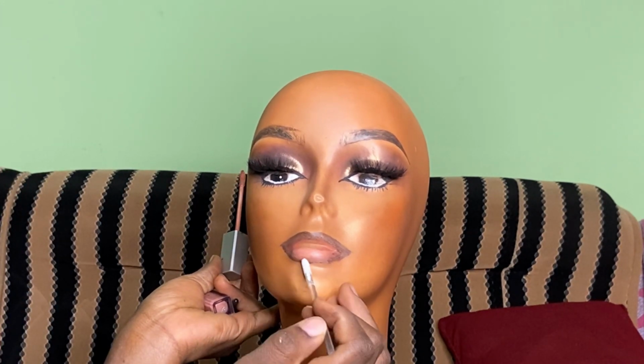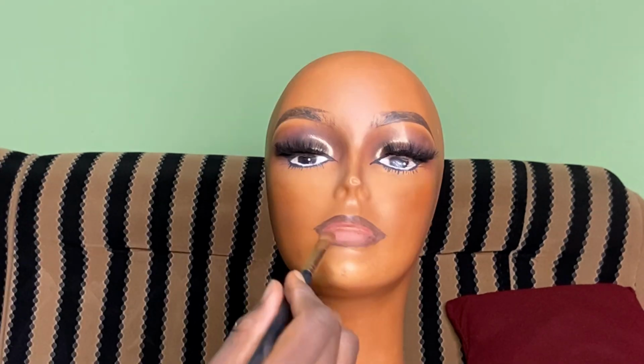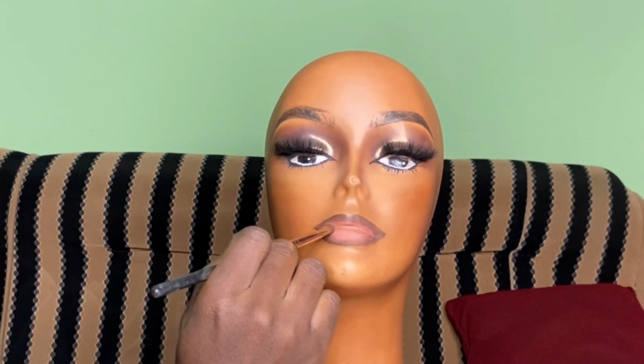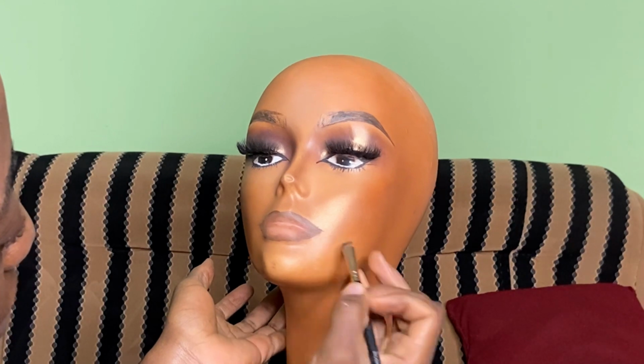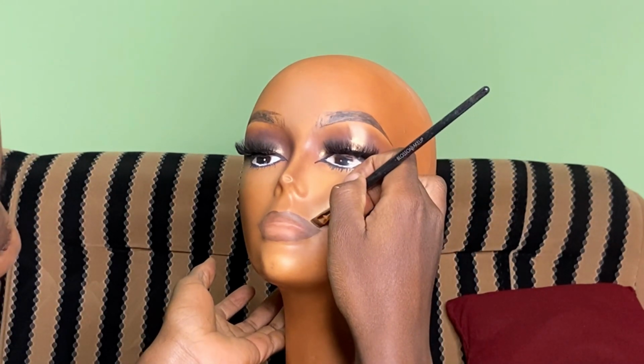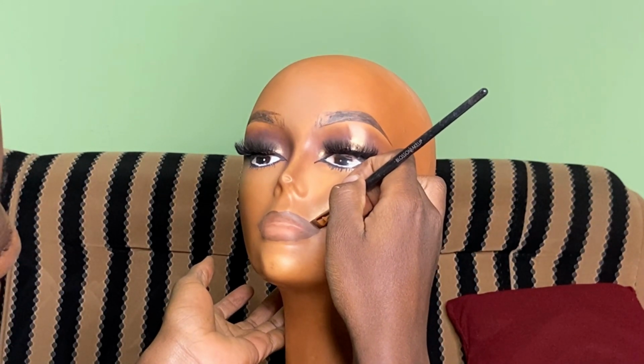Do not be deceived, guys. These lips actually took me a while to complete. I can't even lie. After applying the lipstick, I just defined the lips some more with the foundation. Just made sure our angles were sharp and nice and clean.